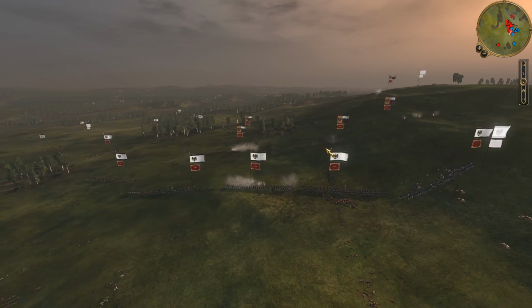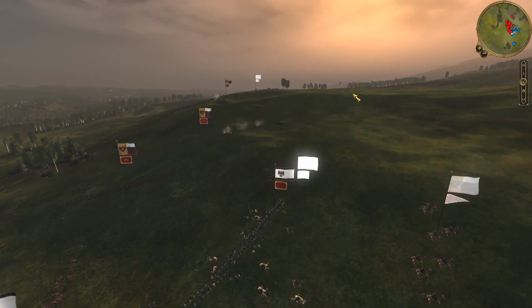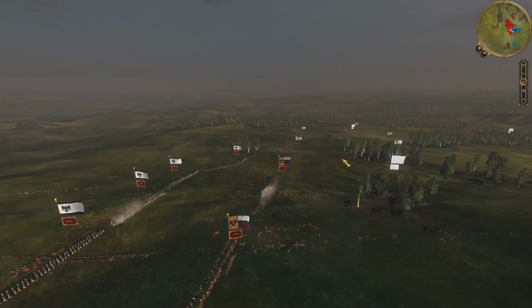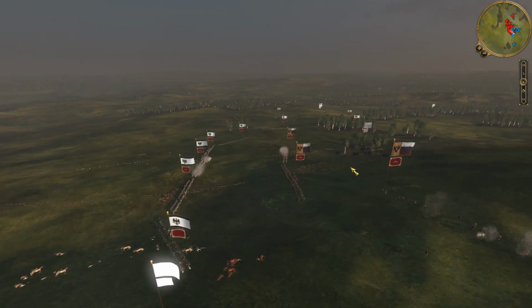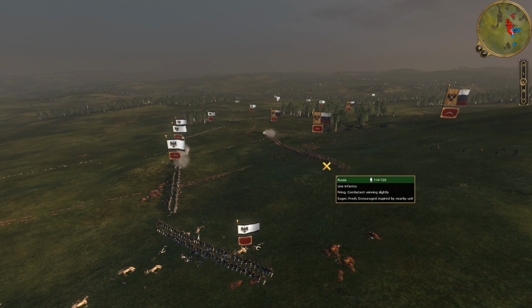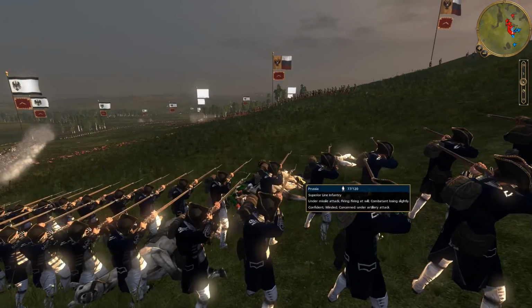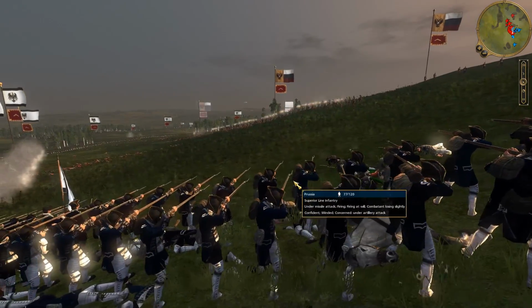That might be the nail in the coffin, guys, for the Russians. Let's see if they can pull off a miracle here. They've got solid troops. They've got artillery. He can't really fall back now, because if he falls back now, his backs will be turned to the enemy line infantry. Oh, look at this unit. Superior line infantry. That's not what you want on your flank.